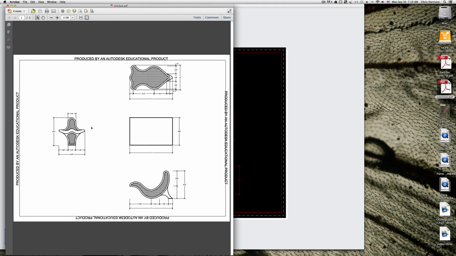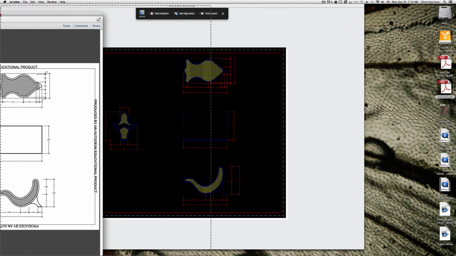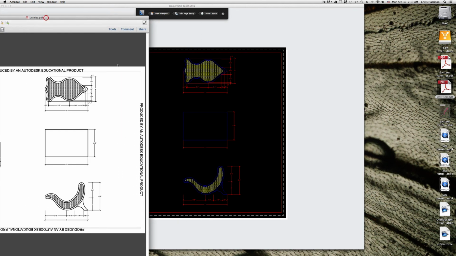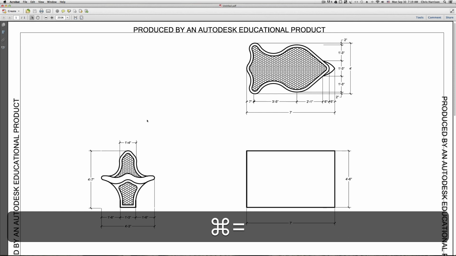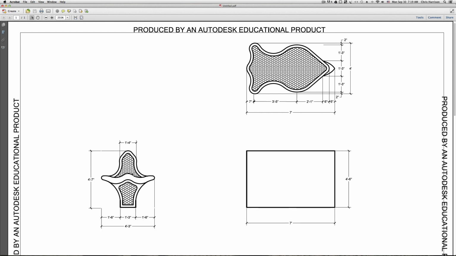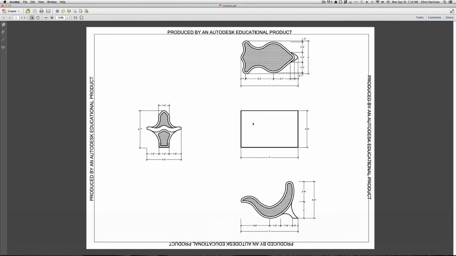And when I go to it here, you'll see that the line thicknesses are represented. So you see that I have blue, and then this yellow, and then the dimension lines are red. If I look at the thickness carefully, you see obviously the blue is popping out, but my red is the thinnest line, and then the yellow is a little bit thicker. So it gives the drawing a little bit more depth. And once you have that, you'll just save it out, and we'll place these into our final board, but also use these as a template to begin to build our 3D model in SketchUp from.